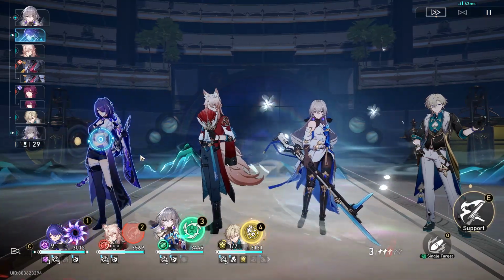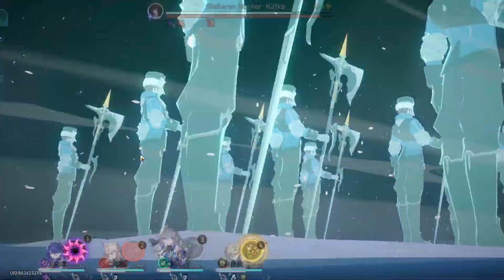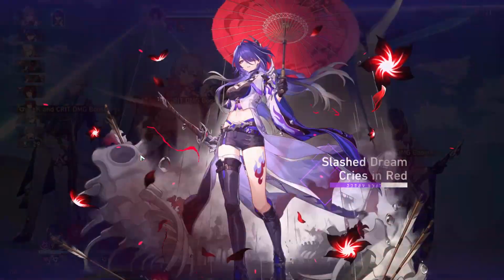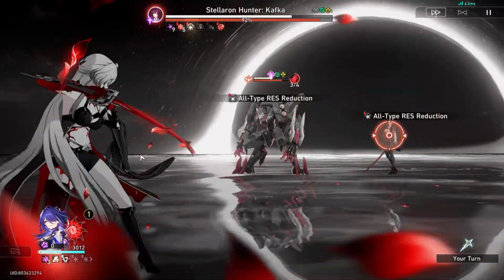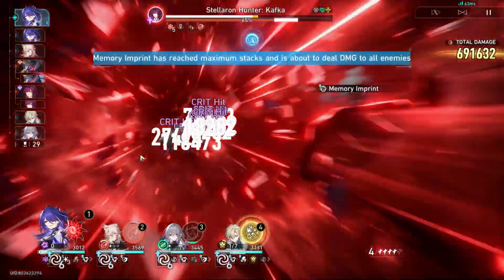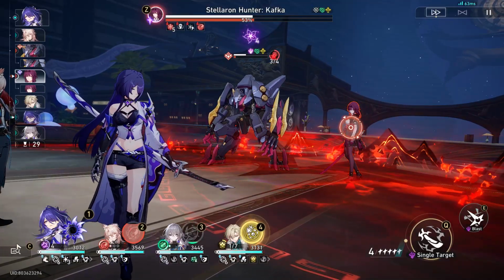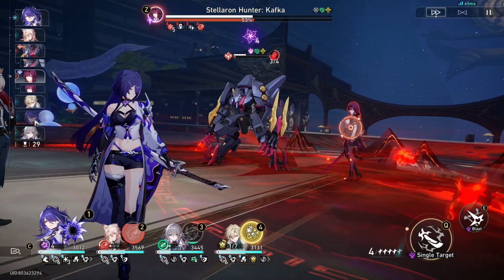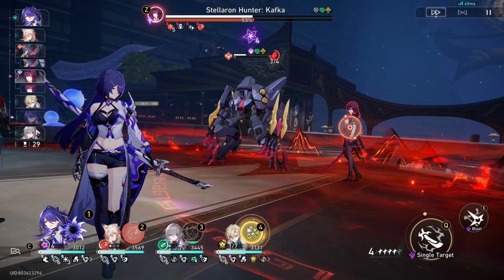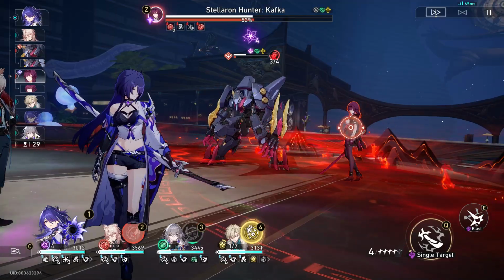So let's just play this to see how it goes, and you'll see why later on this will become an issue. So right now, Acheron stacks at 4 stacks as expected, and on the turn order, Acheron is right before Bronya. So this seems okay, but you will see later on why this is an issue.